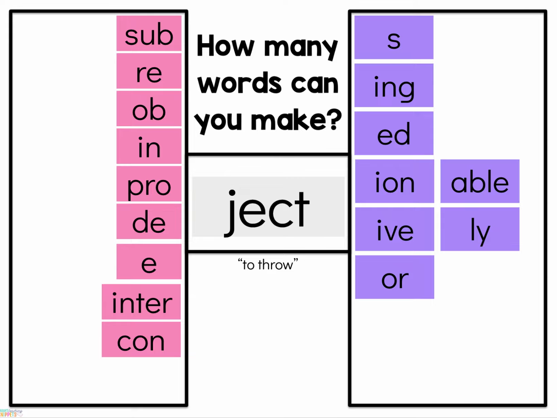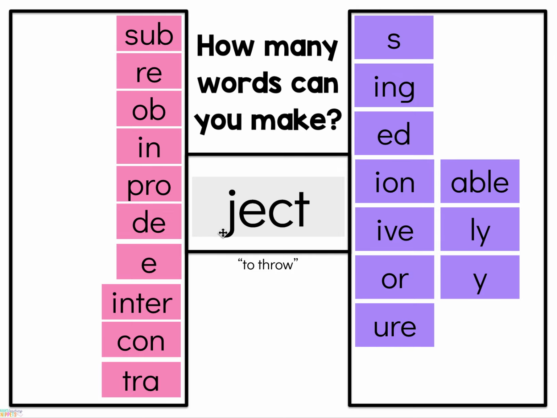Conjunction is kind of a tricky word. So if you're doing this with younger students, you don't have to do prefix CON. That's one that maybe I would leave out if I was working with younger students. And then conjecture is also obviously a tricky word, but I like to throw in suffix URE whenever I can. And then this is a hard one. We have trajectory.